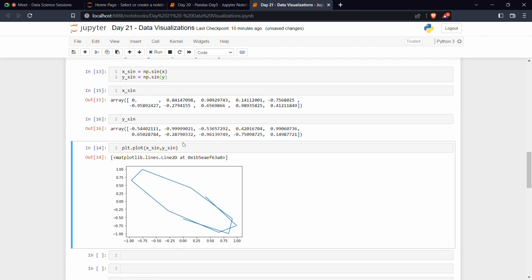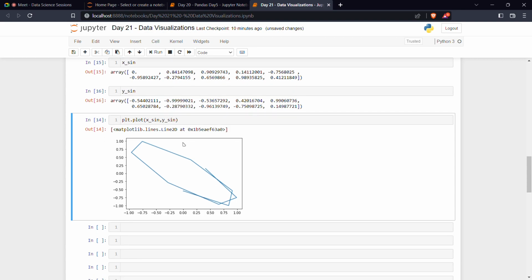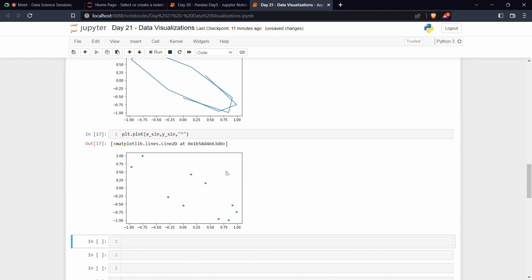However, to show the points clearly, there is one more way we can do. After the comma, let's put a star here. So you can see here it is going to be connected, and shown like this. For every value, these are the points that were there.